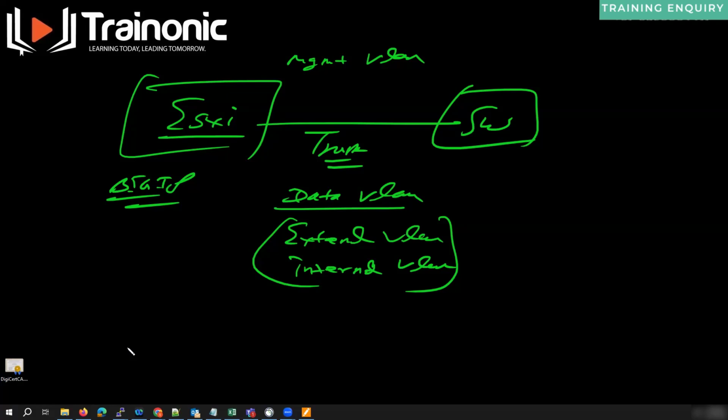And Muskan, how about you? Are you comfortable with this kind of infra where you have an ESXi server and then a switch and then there is trunking and then different VLANs created, a management VLAN for management connectivity, and then probably a single VLAN for data or separate VLANs for external and internal connectivity? Are you comfortable with this kind of physical connectivity? Because this is needed, right? Sir, I never worked with ESXi, and it's been long since I was in touch with technology. So maybe I need a brush up.